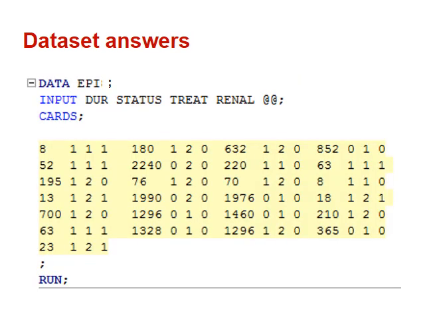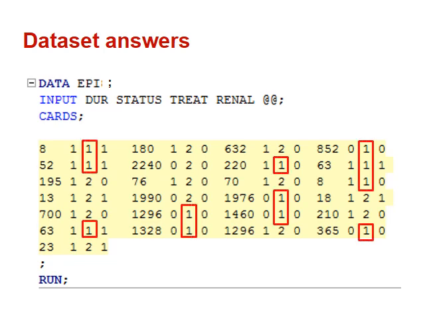So the first question was, how many patients received standard therapy? The standard treatment is coded as 1 in our data, and the numbers with red border around them are the ones who received standard treatment, the total being 12. Second question was, how many patients died at or before 8 days? There are 2 events at the 8th day.